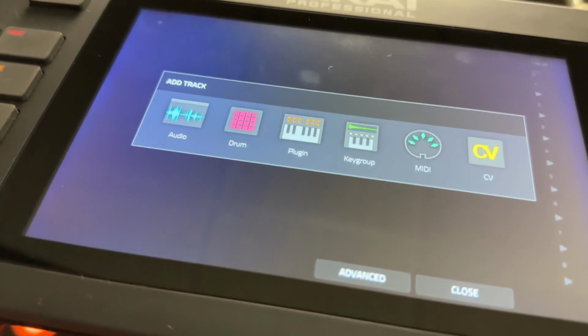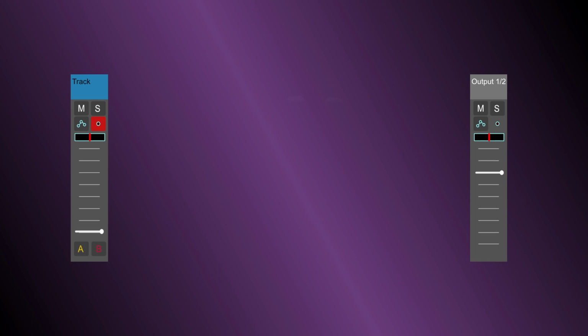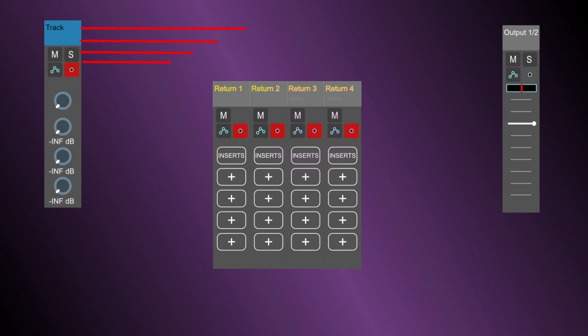Each time you create a new track that produces audio in the Force, such as an audio track, a plug-in synth, a key group, or a drum track, some connections are automatically established for you. One of these connections is to the main track that's connected to your speakers or headphones. You control the volume level of the mix of that connection using the fader for that track. Even though you may not have realized it, 4 more connections are automatically created for you as well. These are connections to each of the 4 effects return tracks. Those 4 return tracks are also routed to the main track.